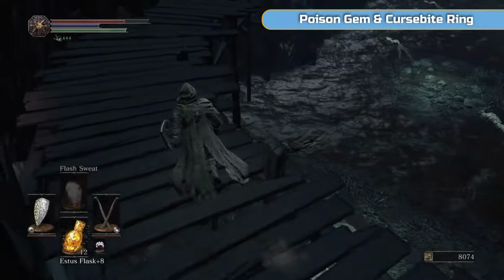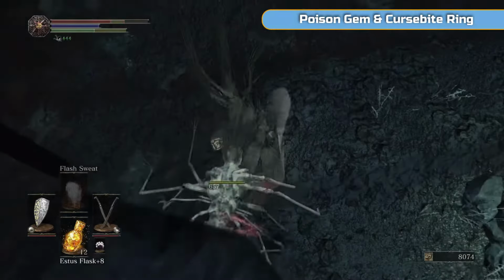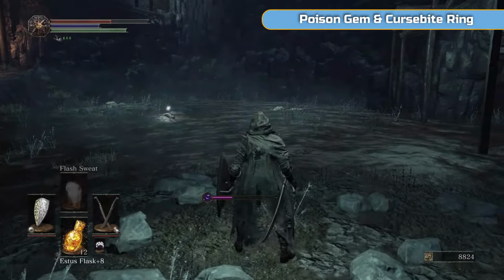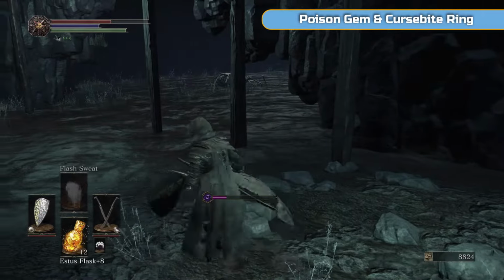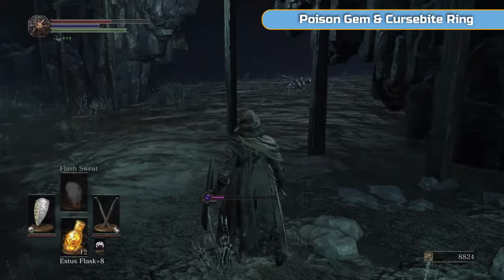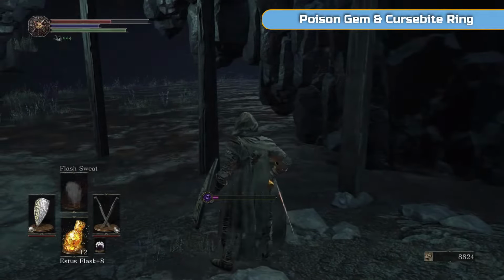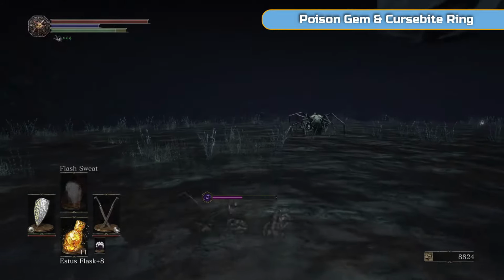There are these weird things, I can't even describe what they are. But you've seen them already, and they're in here. They're really easy to kill, but obviously you're not going to be able to move very quickly. Just take it that you are going to get toxic going in here. But we need to go in here to get a ring. We should already have a poison gem, but the ring is what we're here for.